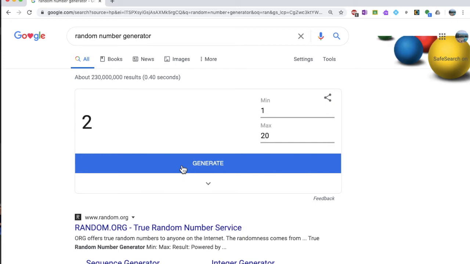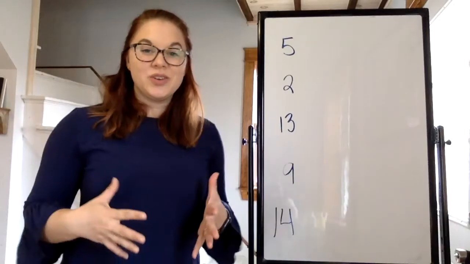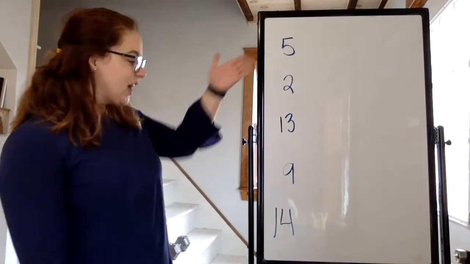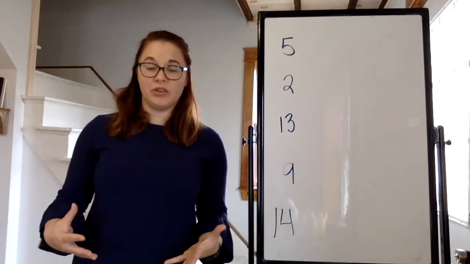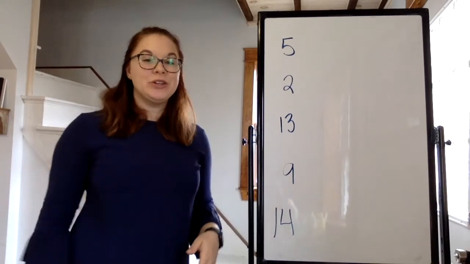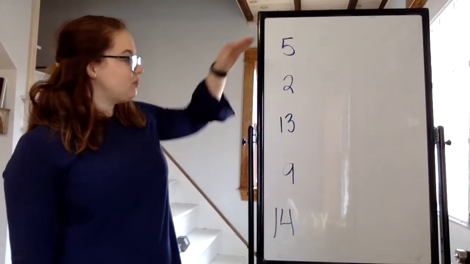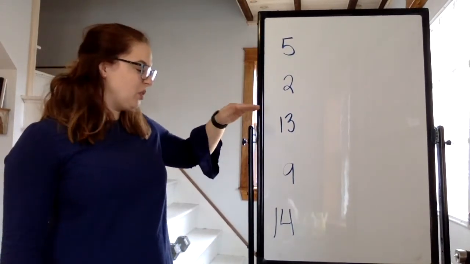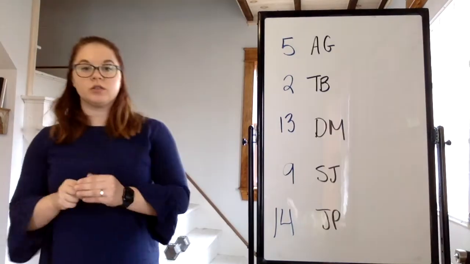student number 2, student number 13, student number 9, and student number 14. Now I have these 5 students that I'm going to have represent the 7th grade. And what I've done is I've just lined them up in alphabetical order. So we're going to add in student 5, 13, 9, and 14.